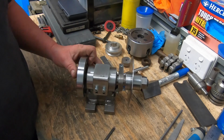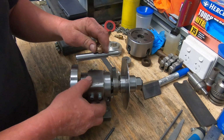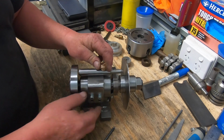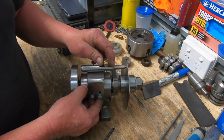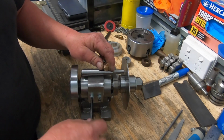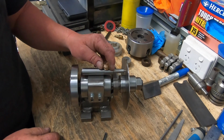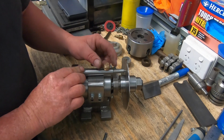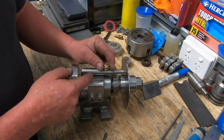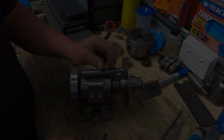The idea of this was I'm going to cut this top plate off, so when this is all the way down, this pin will actually sit hard on the body, and you simply raise it up to whatever hole, whatever sets of holes you want, and simply lock it up. So now it's got to find centre. Mark this across, cut that off, and weld this onto the plate, and then the pin side of it's finished.